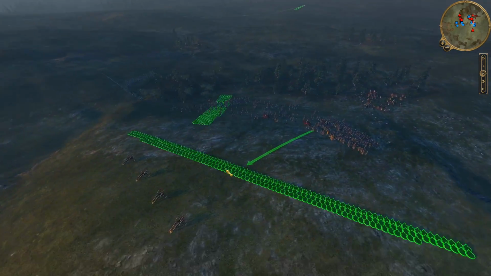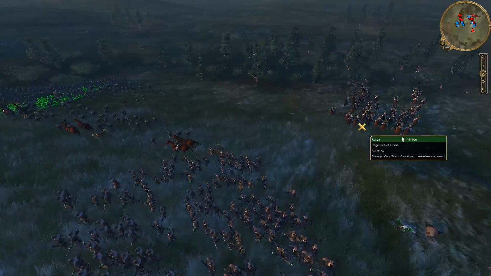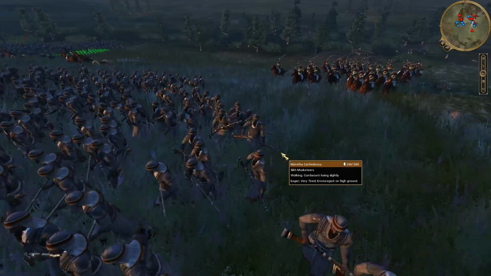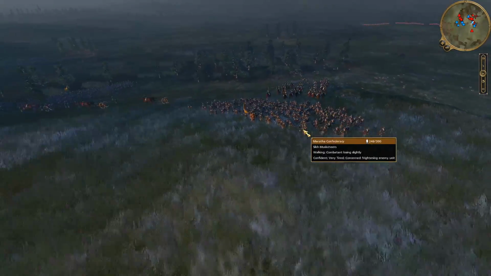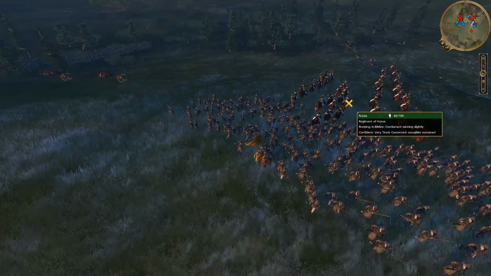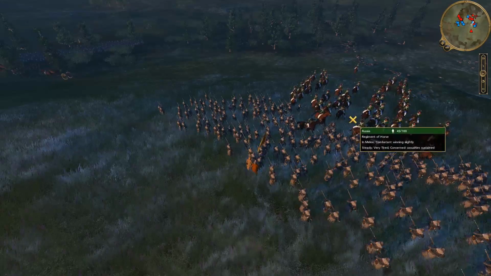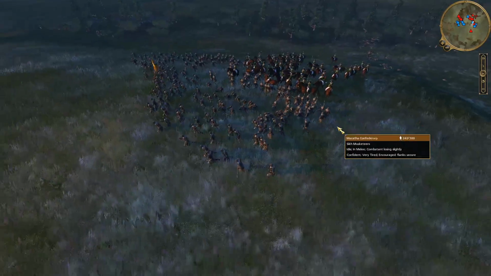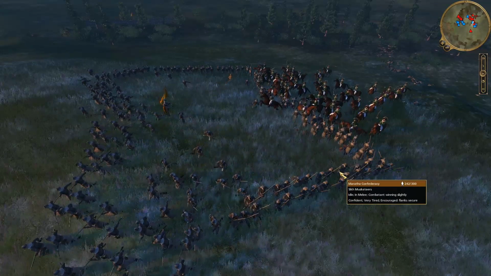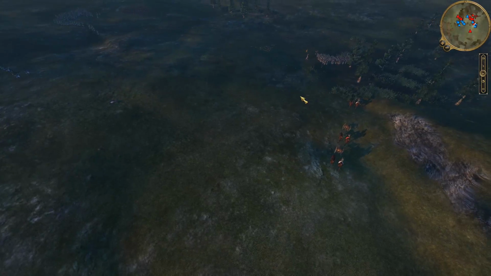Back to the tree lines. I don't know if I just didn't notice this cavalry or what, but it's about to get a nice rear charge. Now I notice them and form my troops into square. Gives us the advantage.